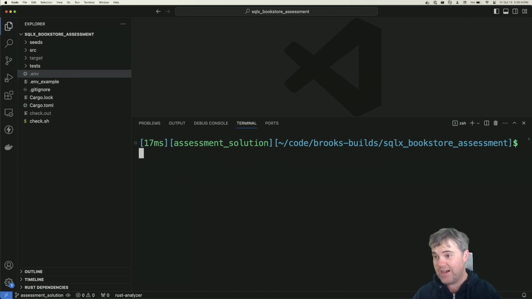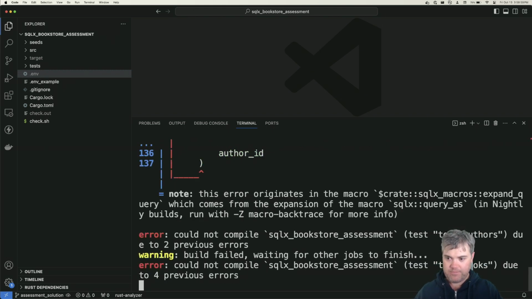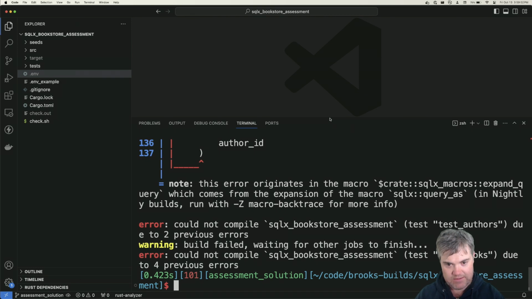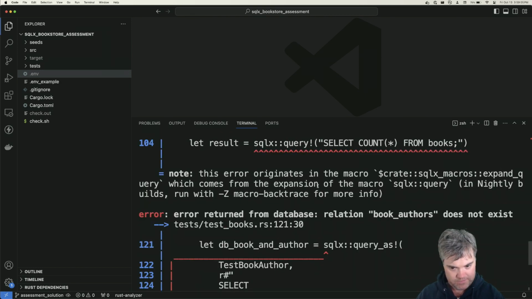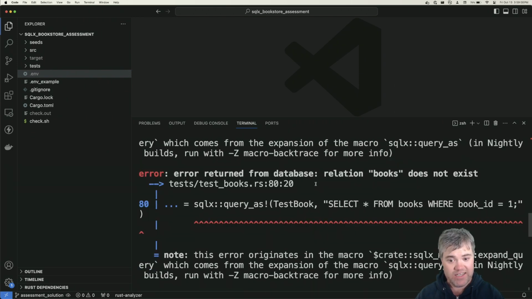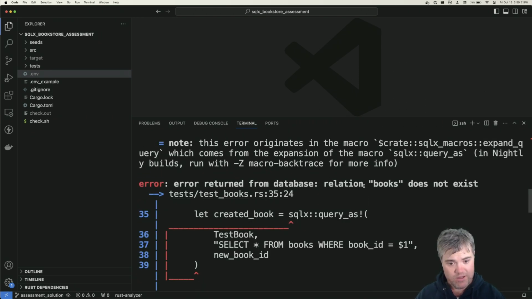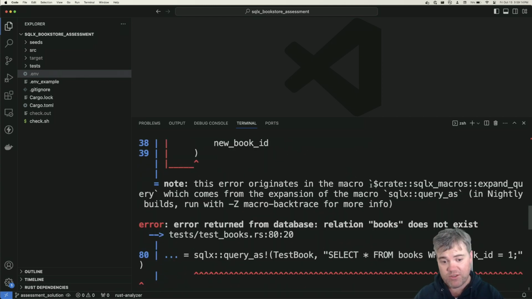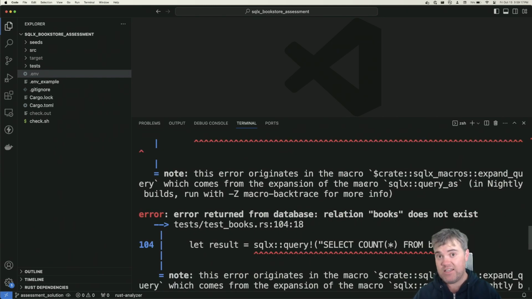We should be ready to go here. Now, if I run the tests, they won't really pass because we haven't done anything yet. But let's go ahead and run them right now already. So we're gonna do cargo test, and right. The first thing is it yells at us saying, "Hey, look, the relation books, book authors doesn't exist." It's telling us that because it's expecting there to be tables in the database for us. So the first thing we have to do is create the migrations to run for us.